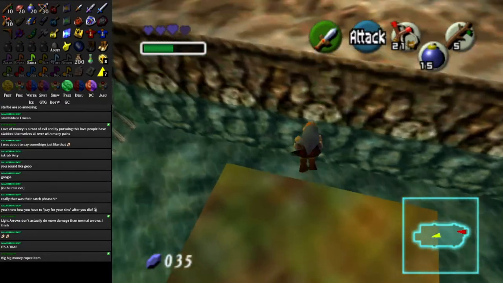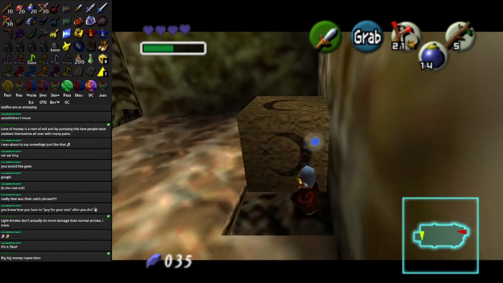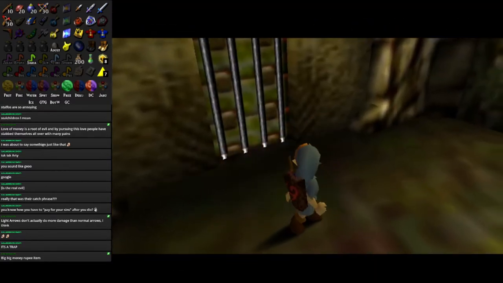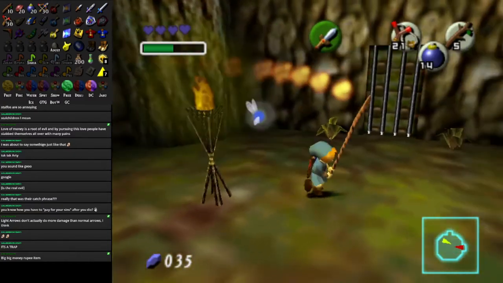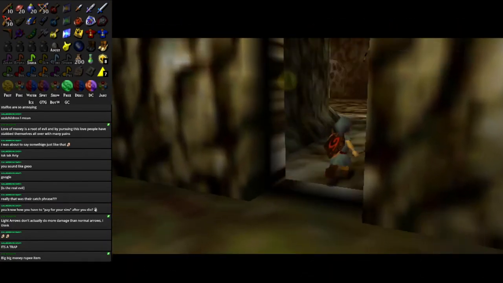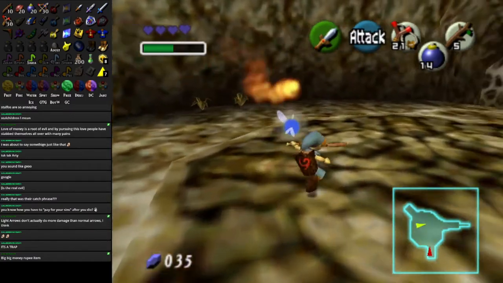Oh, hi, Stealthos. Bombs make short work of you! I love that. I hate how big their hitbox is in Majora. They've doubled the size of their hitbox, making them far more annoying to deal with. Ow!